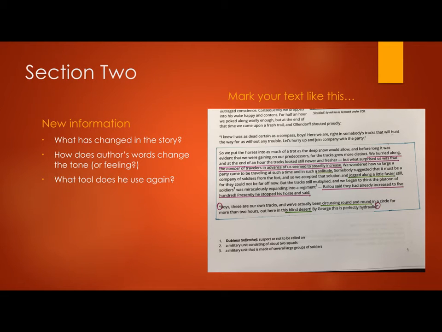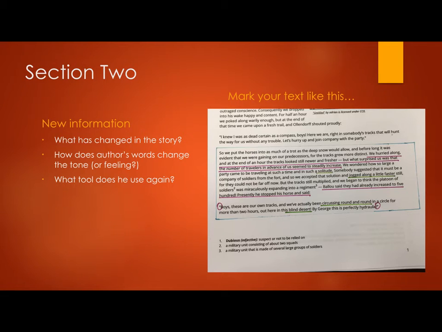Okay, you see, like I have underlined there in purple, we hurried along, and at the end of an hour, the tracks still looked newer and fresher. But what surprised us was that the number of travelers in advance of us had seemed to steadily increase. And they talk about the word solitude. Now they jogged along a little faster. It says down there that they were circussing round and round in a blind desert.